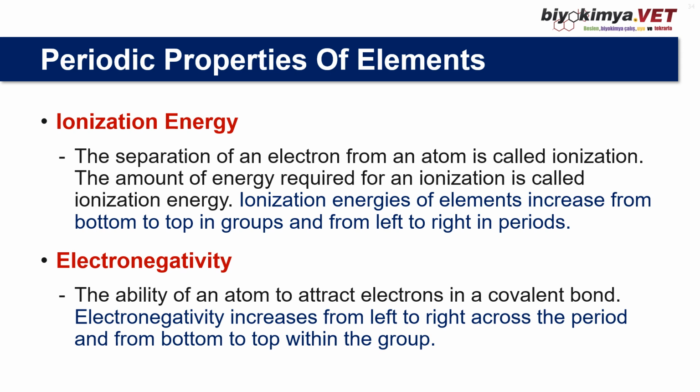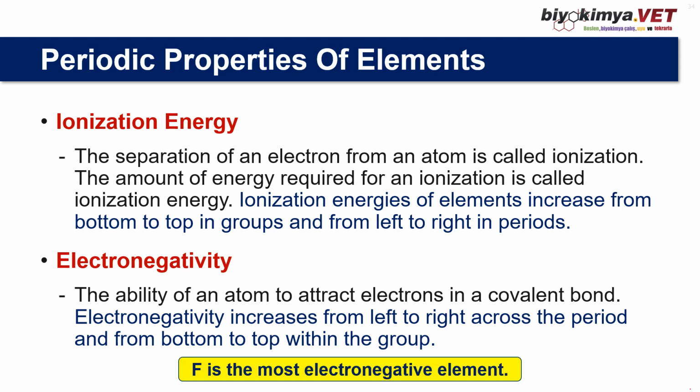And also for electronegativity, there are important exceptions to this rule, which include noble gases, lanthanides, and actinides. Noble gases have a complete valence shell and generally do not attract electrons. And lanthanides and actinides have more complex chemistry that generally does not follow any trend. Therefore, noble gases, lanthanides, and actinides have no electronegativity values. And fluorine is the most electronegative element.